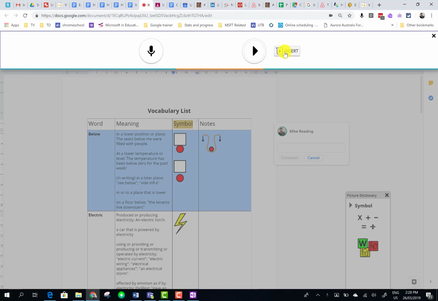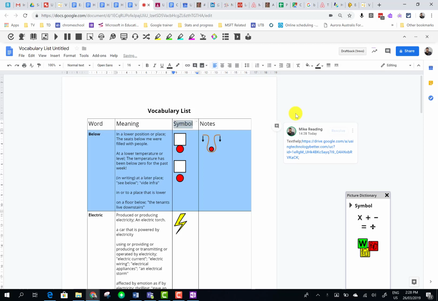You'll see in a second that this will take my voice note, upload it into a server at Read&Write, and then it's going to drop it in as a clickable listening note straight inside here. So this is where it sits, and the students just come in, speech icon, microphone, and I record my voice note, and so they're just going to be able to listen to that right there. Fantastic for being able to give instructions to students so they understand it.